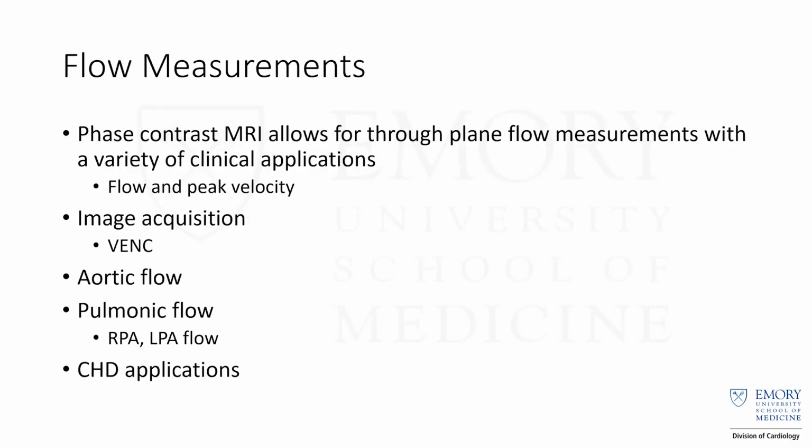Another thing that we do, after we get our thin A images and go through all the different planes and views that we want to see the heart in, is we get flow measurements. So this is phase contrast MRI, and you get a through plane flow measurement, which I'll show you in just a second, which has a variety of clinical applications, really helpful for us.